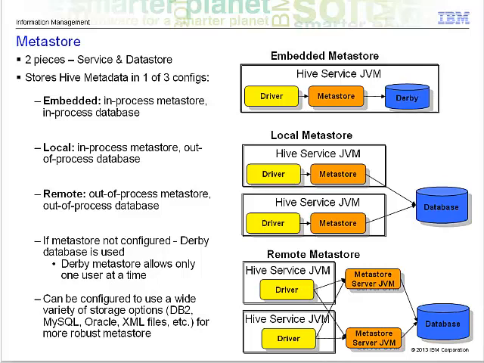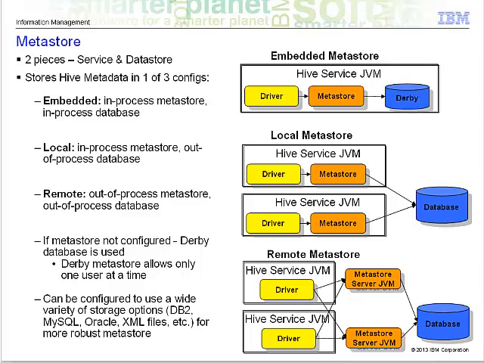The second configuration option is to run the Metastore as local, which keeps the Metastore code running in process, but moves the database into a separate process that the Metastore code communicates with. The last option is to set up a remote Metastore. This option moves the Metastore itself out of the process as well. The remote Metastore can be useful if you wish to share the Metastore with other users. The remote Metastore is the configuration that you're most likely to use in a production environment, as it provides some additional security benefits on top of what's possible with a local Metastore.